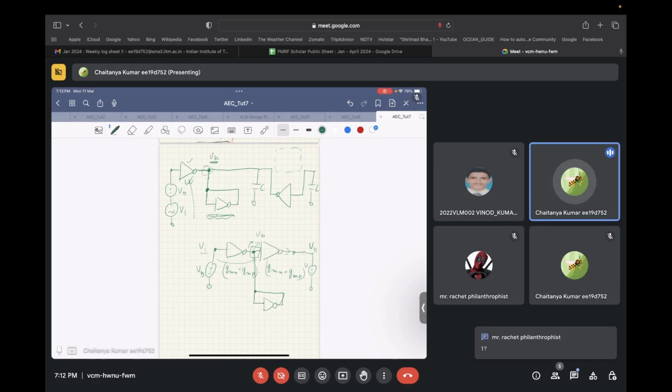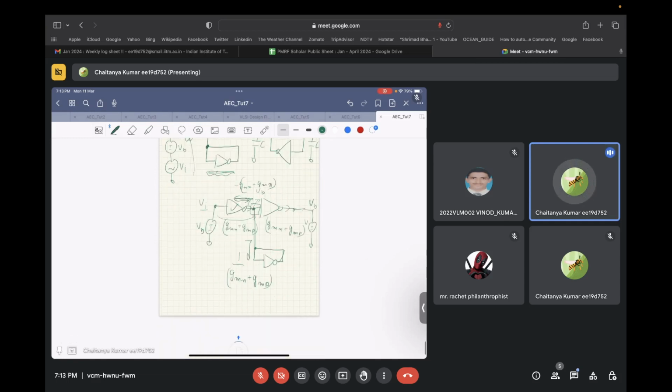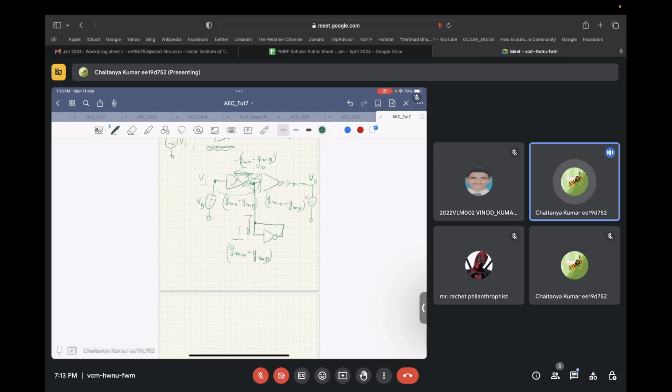Correct, it's one. Why is it one? Because of the transconductance, the current that this thing will be pumping, it's not one actually, it's minus one. So the current that this thing will be pumping, or sinking, will be minus GMN plus GMP. This current will be sunk in by this inverter, which will behave as an impedance of 1 by GMN plus GMP. So basically current into impedance will give you the voltage at that node, and these two will be cancelled. So the gain from input to this node will be minus 1.